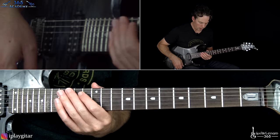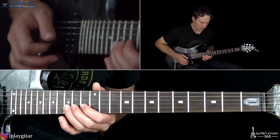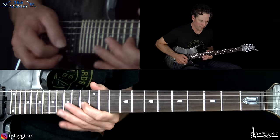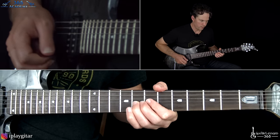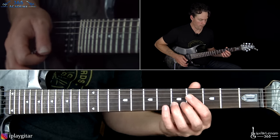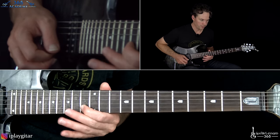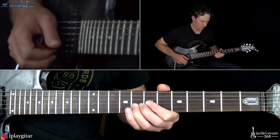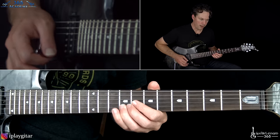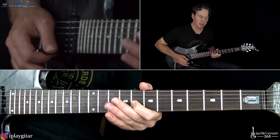So we're going to start here at the 13, 15, back to 13, and then 8. So it is. Up to 10, and 5, 9 on the B. So we have this. Then back to 13, 15, 13, 8, kind of the same thing we did before.